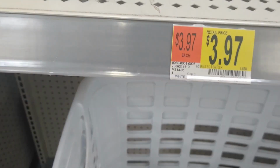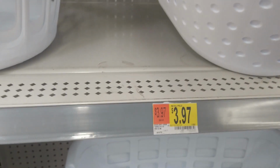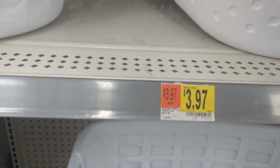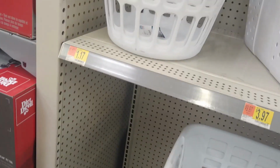I need to check the price, y'all, so after I check the price, I'll scan it in. But what does it say, the basket, the square, this is a good price. Does it say, no, this is an oval. This is the square one. This must be the square one. Basket hamper square, so it must be this one. Y'all, let me check the price.